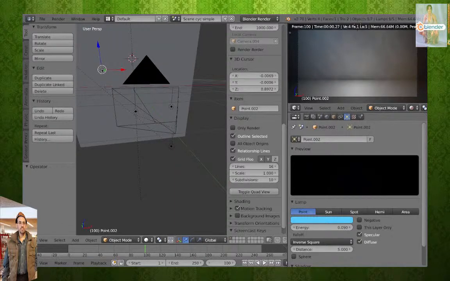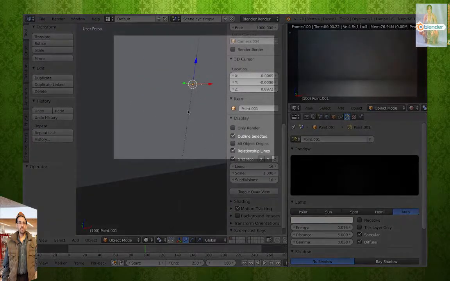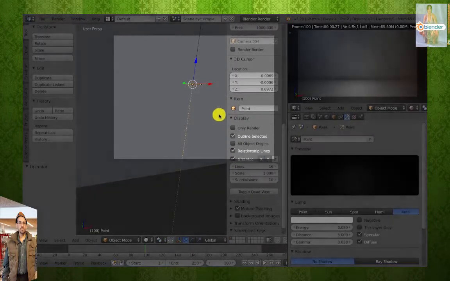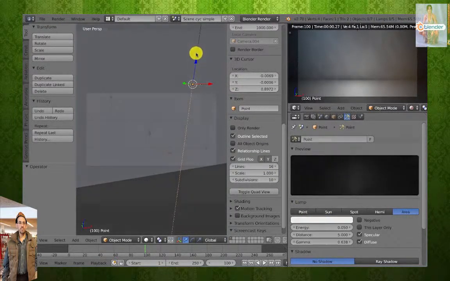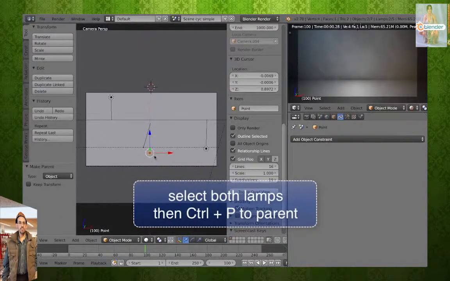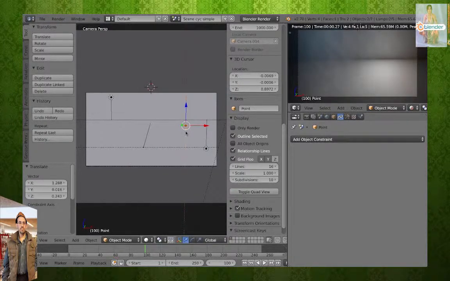Then I have the coloured lamps that we saw before, this one being a blue up in the corner, and its complement, sort of orangey colour, down in the bottom corner. Then I've also got another interesting lighting effect happening, and that's what we can see here. It's two simple lamps that are made from area lights. So here is an area lamp, and here is its partner area lamp above it. What I've done is simply parent these two together, and now wherever I want to put them on screen will be the point of variation.